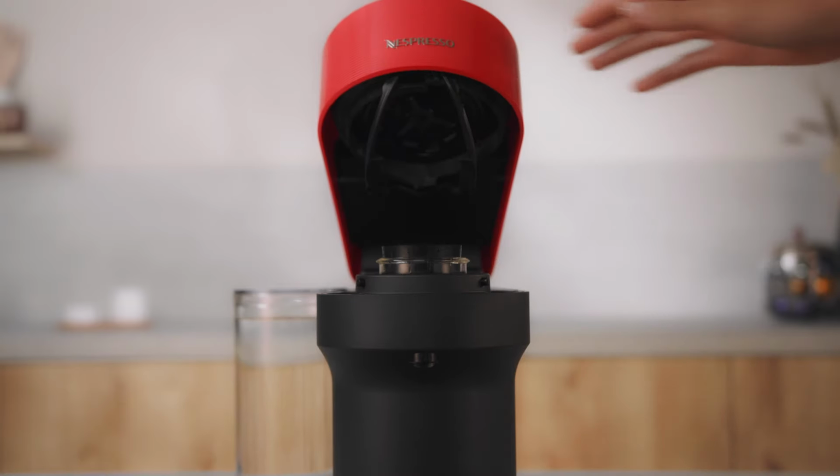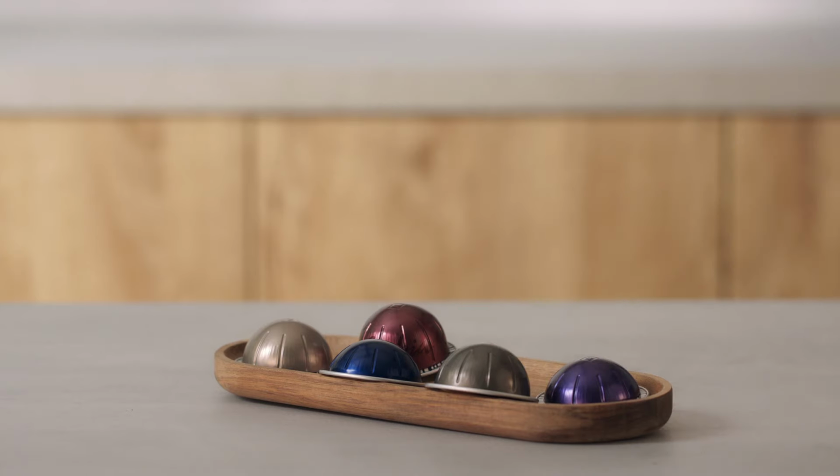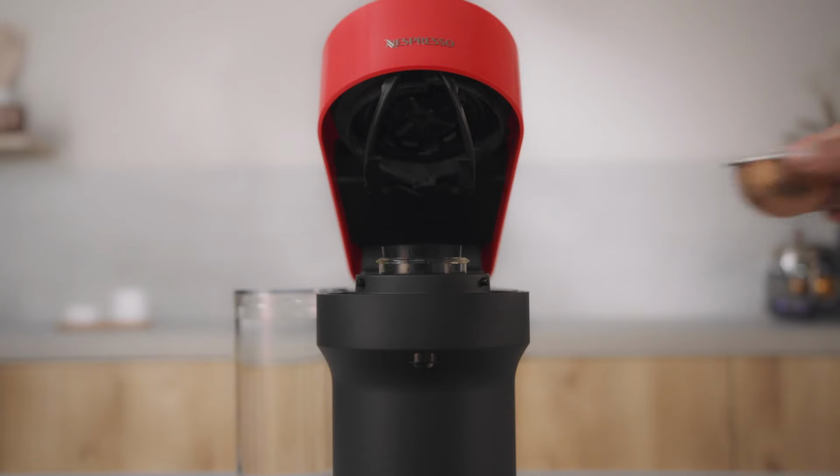Unlock and open the machine head completely. This machine operates with Nespresso Vertuo capsules. Nespresso original capsules cannot be used in this machine. Insert a capsule with the dome shape at the bottom.